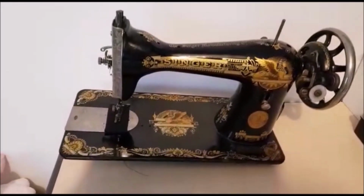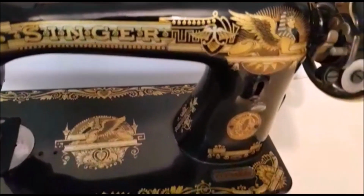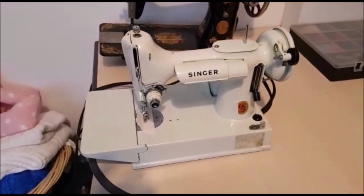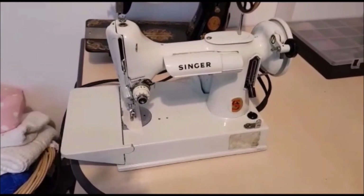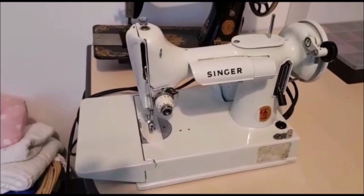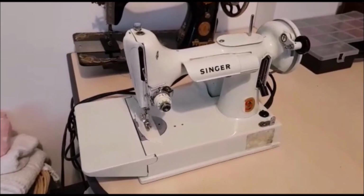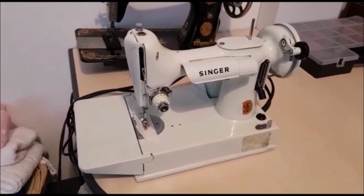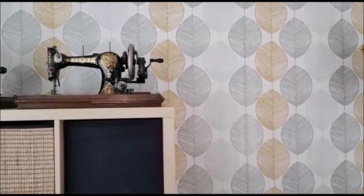This wee machine was given to me. It was going in the bin. 1929, 15k. Why would you ever throw something like that away? And then this wee machine here is a Singer Featherweight, and the world goes mad for these. Americans can't get enough of them. I don't particularly like it. It's lightweight, you can carry it, and there's all the different things, but it's just not my cup of tea. But they only made it for 2 years here in Scotland, 1962 to 64, I think, in this model. The world loves them. I don't particularly like it, but that's the way it goes.